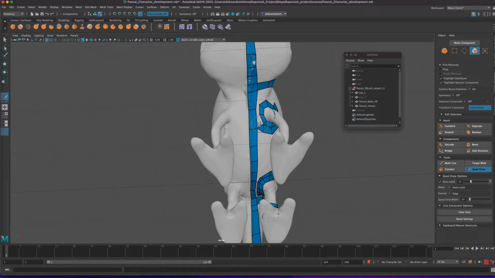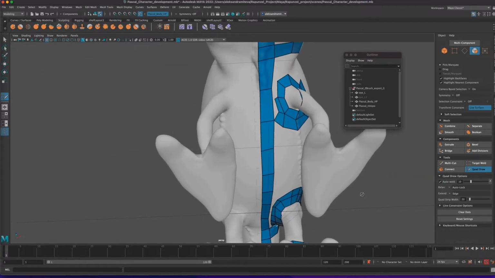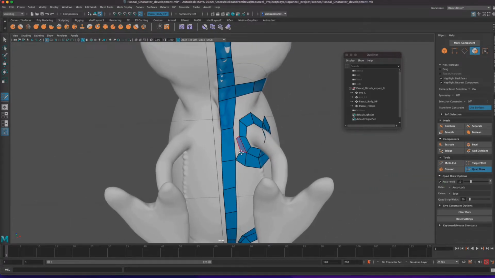Oh, I didn't want to do that. Or maybe I did. Is it going to work that way? Not too sure. Yeah, I don't want them connected to the edge. Probably remove it afterwards.